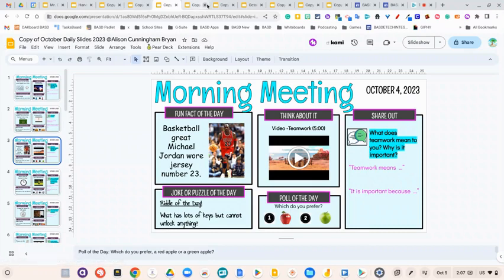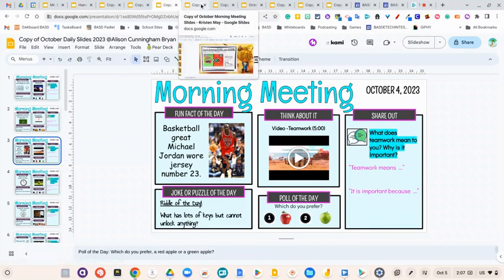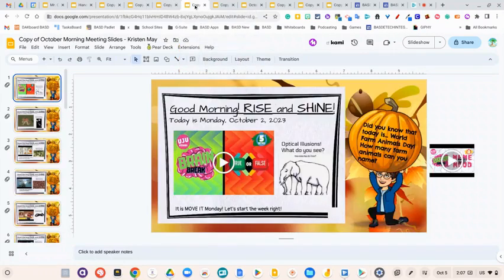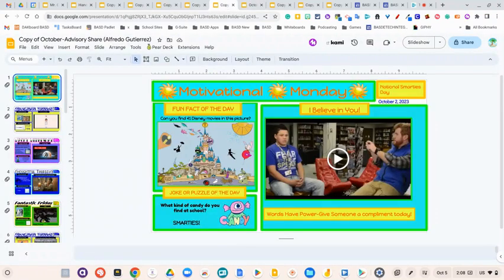So take a look. You might only want to use one maybe on Fridays, but you have the whole month right there. Here's another one, a different kind of feel to it, borrowed from Bitmojis for Educators, Christine May. They share it out. I'm going to share it out to you. A little less complex, straightforward, straight in the middle. So there you go. And then I believe, last but not least, we have one more.